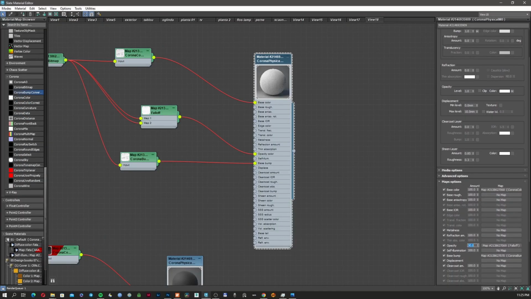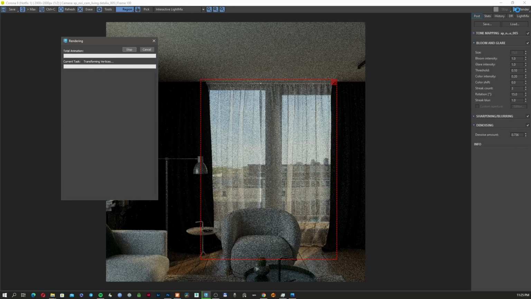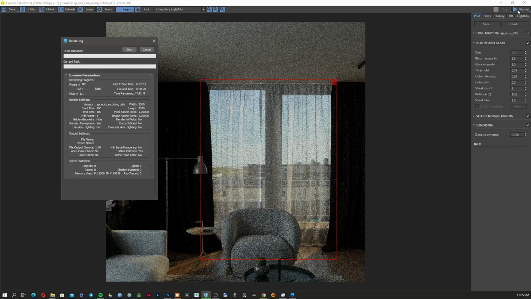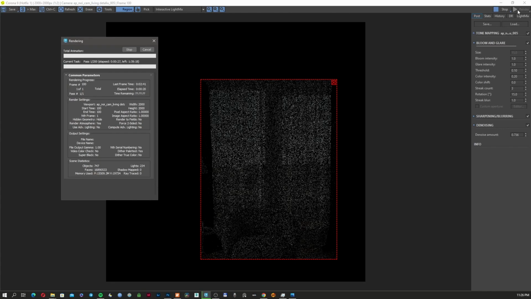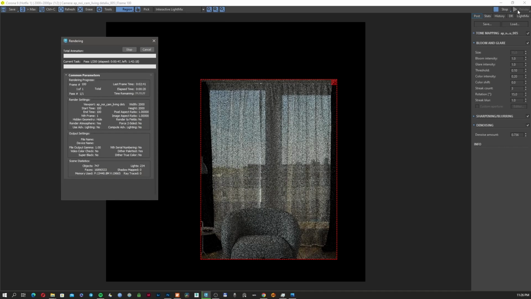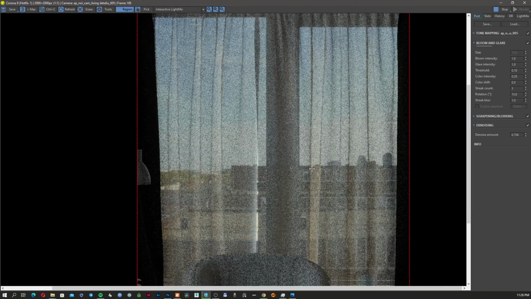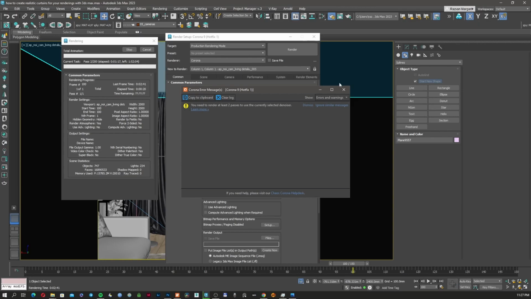I'm just gonna use like 50% opacity. Let's see how it's going to look. Okay.